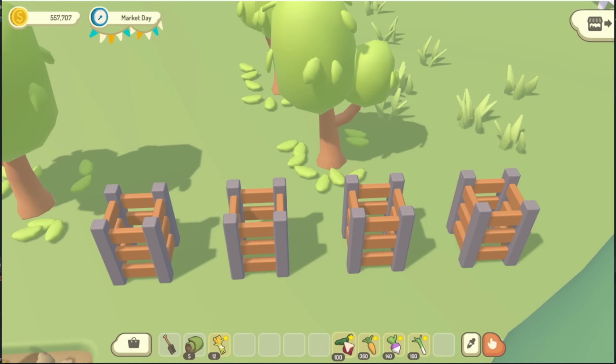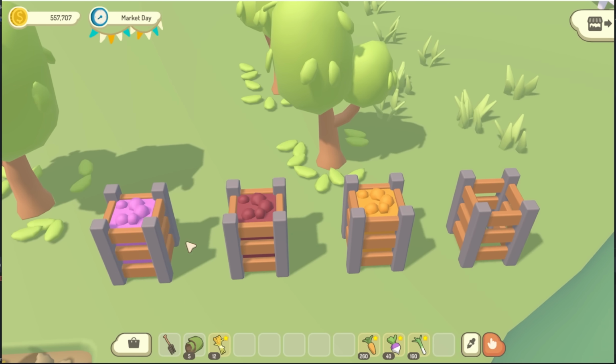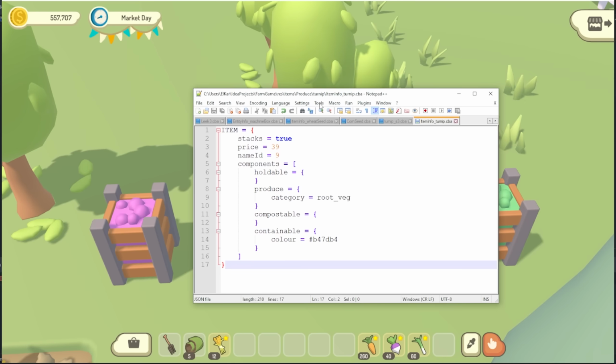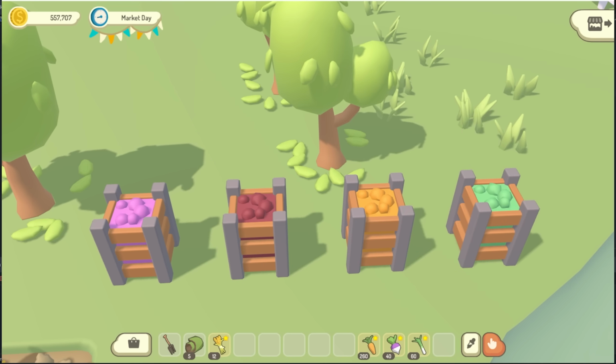I've now made it possible for you to put stuff into the containers, and when you do, the contents take the colour of whatever you put in. So if I put turnips in, it turns purple, leeks, it goes green, and so on. It would be nice if it came up with that colour automatically, but I just took the easy route, and in the item files, like this one for the turnip, I just provide the colour that the contents should go.